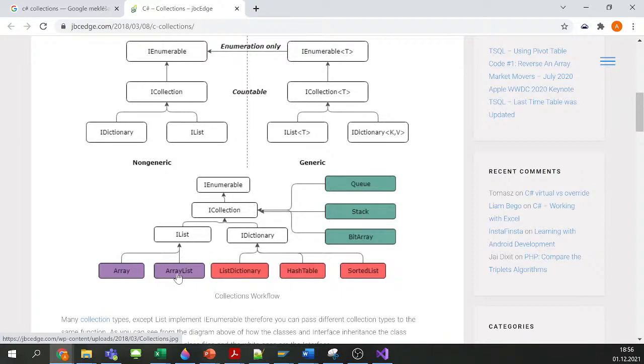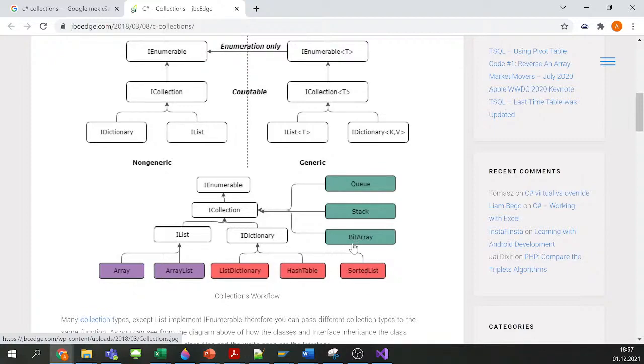And then you can see which classes implement these two types. We have the type list, and it is implemented by ArrayList and array. Also LinkedList should be there, and then we have dictionary. So this is list, dictionary, hash table, and sorted list.